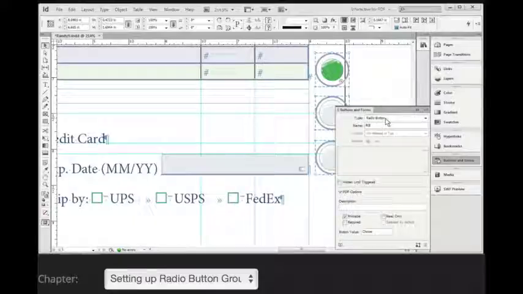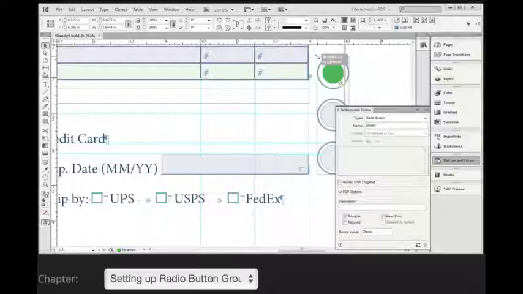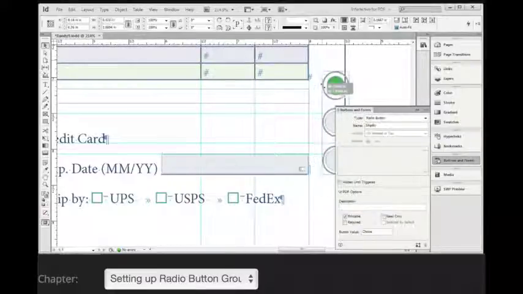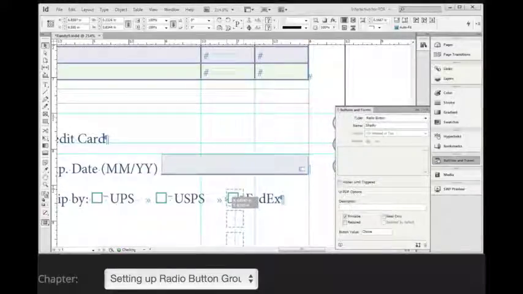But in this case, I'm going to take this radio button group, have all 3 of them selected, and name it Ship By. Then I'm going to scale this down by starting the move and holding down the Control and Shift keys, since I'm working with a Windows PC for this chapter. If you're on a Mac, Command Shift will do the same thing, and this will allow me to scale these down proportionately so I can make them fit the size of these buttons.